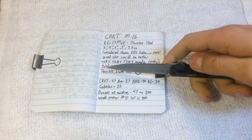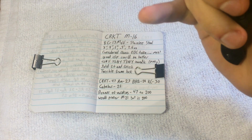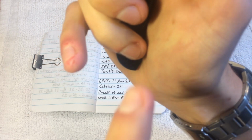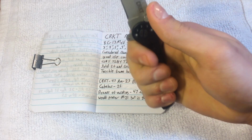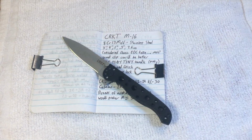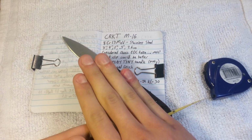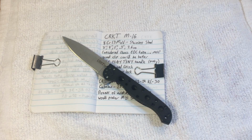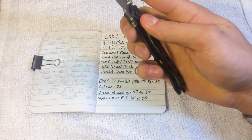I have here listed terrible frame lock because of the tiny handle. That is a wound I received recently. Big red line there that bled for 3 days. Because this handle is so small. I don't know if I have big hands or medium hands. We'll measure them right now. We'll measure across at the palm. I have 3.5 inch hands. I don't know how big that is. But it's too big for this knife.